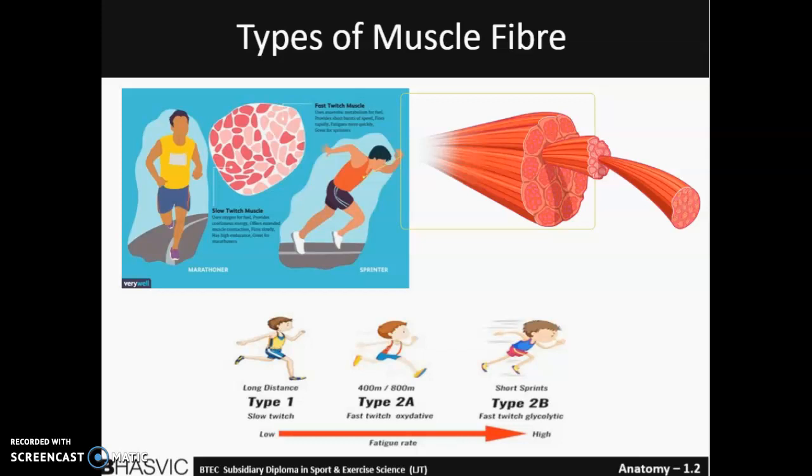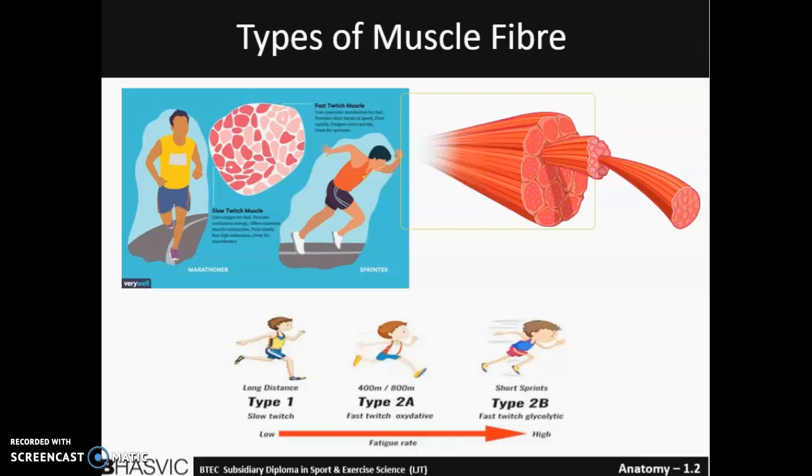ATPase levels: ATPase is an enzyme that controls the breakdown and synthesis of ATP for energy. This content goes from low to high when going from slow oxidative fibers to fast oxidative glycolytic. Slow oxidative fibers use aerobic metabolism to produce low power contractions over long periods and are slow to fatigue. Fast oxidative fibers use aerobic metabolism to produce ATP but produce higher tension contractions than slow oxidative fibers.